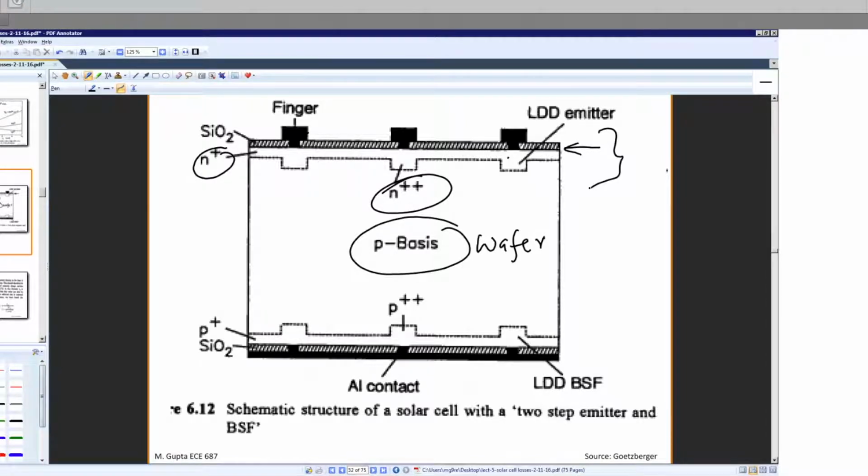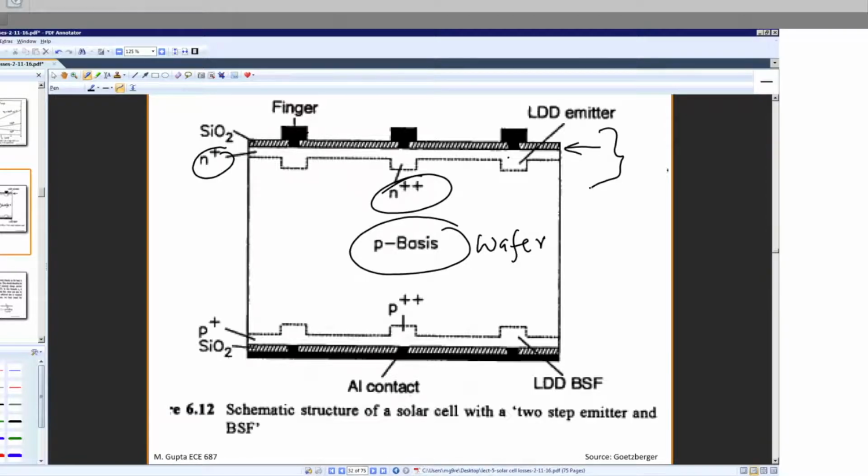There are half a dozen different design configurations people have come up with for making a high efficiency solar cell. Each company comes with their own idea, but the basics are similar. You need some high doping level under the metal to make a good contact and minimize recombination loss. You need a passivation layer to minimize surface recombination loss. That basic is the same.